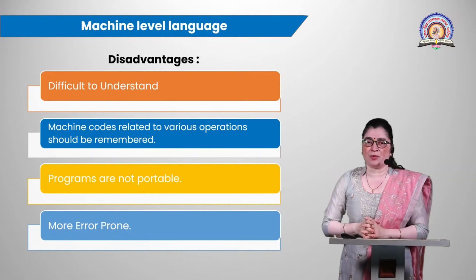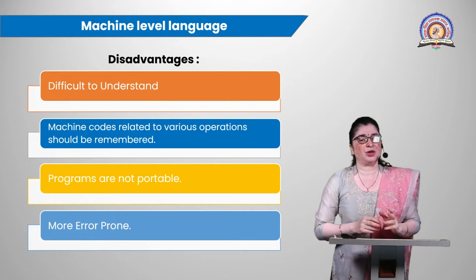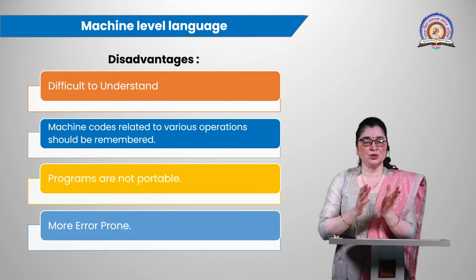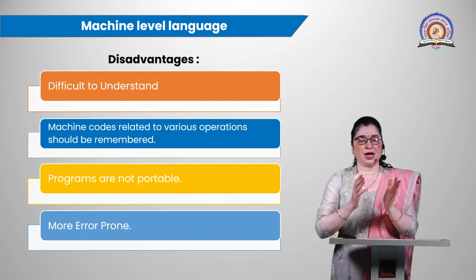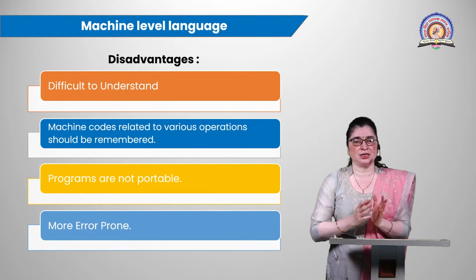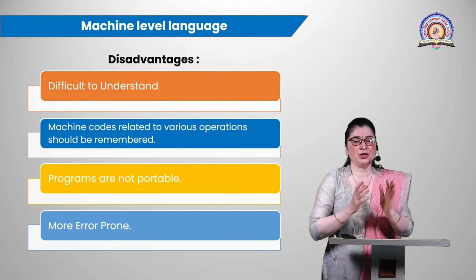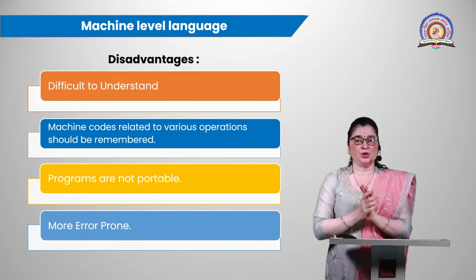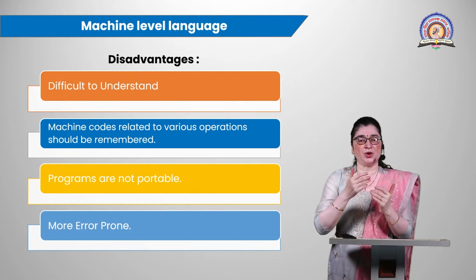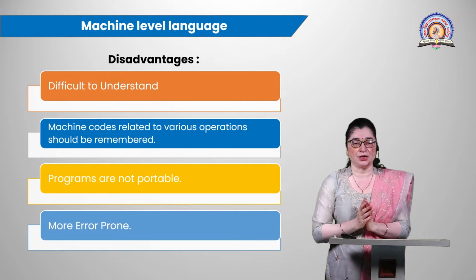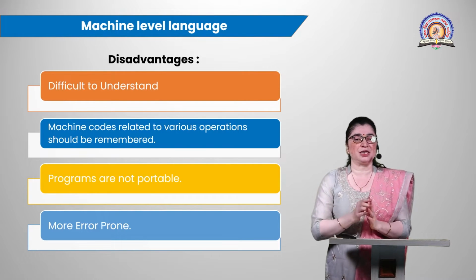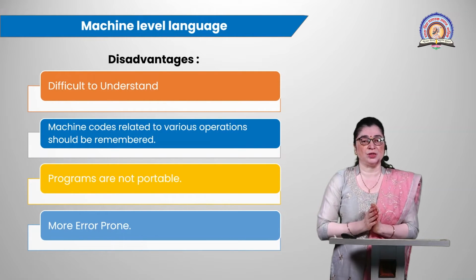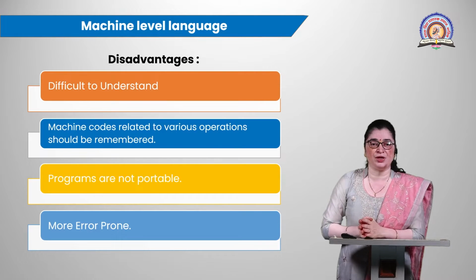But there are certain drawbacks of this machine language, because this language is difficult to understand because it uses only ones and zeros. Now we are using our regular number system, that is a decimal number system. We use the digits from 0 to 9. But in machine language, only 1 and 0 is used. If we want to enter number 4 in computer, in binary form, it is written as 100. So the user, he is required to know the binary code for each and every number.